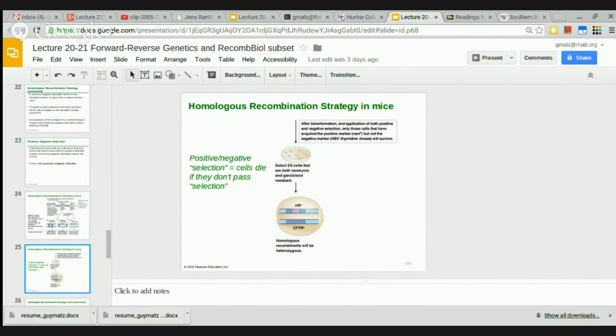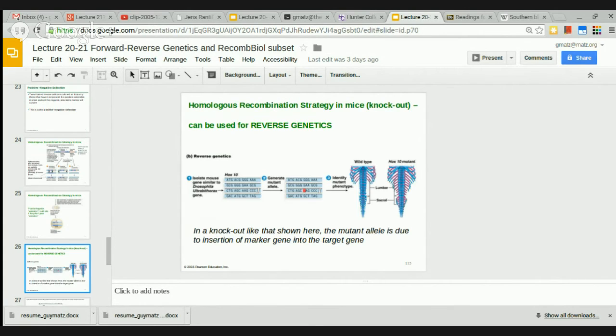And now this is where those ES cells, you cannot just take an embryonic stem cell and put it into the uterus of a mouse and get anything to happen, okay? Because of course they came from an intact embryo, okay? They are not able to form the whole thing by themselves.